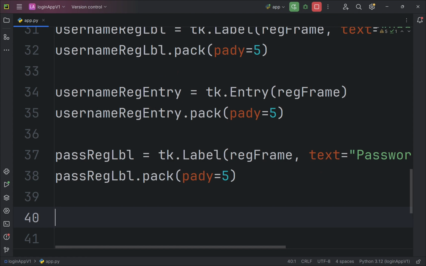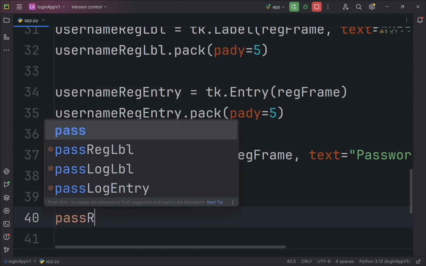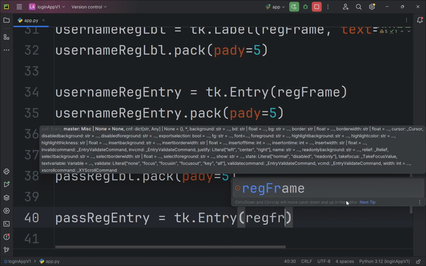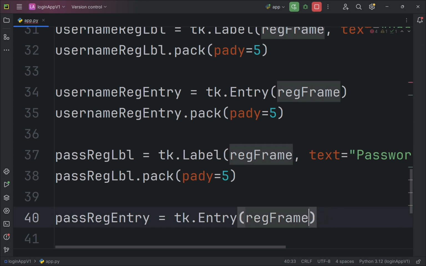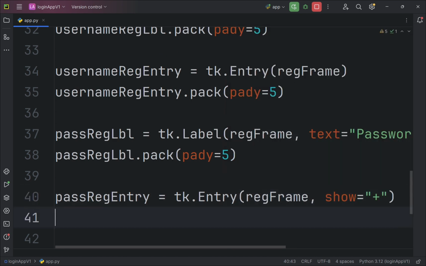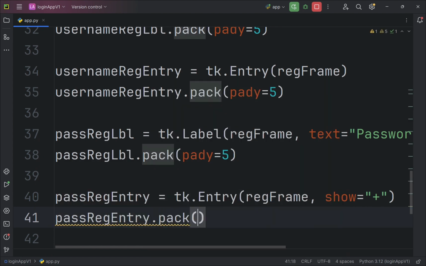Now we can create the entry. pass_reg_entry equal to tk.Entry, reg_frame, and we want to show, just for fun, let's have a plus here. Okay, this was not supposed to happen. pass_reg_entry.pack, it will be pady 5.